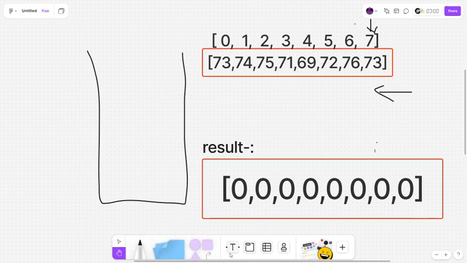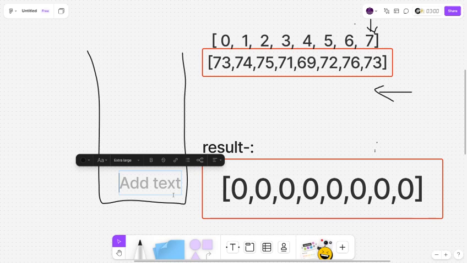You only have to put the index of the element in the stack, not the actual element, because we can get the element using the array indexing, using that index we have stored. Also, because we have to get the differences of the days, I'm storing the index in the stack. So I'll push here index 7. And just for visualization purposes, I'm also writing 73 here, the value. I'll push 7 comma 73 into the stack. Again, you don't have to actually put the value, you'll only store the index. For visualization purposes, I am pushing the value also here.